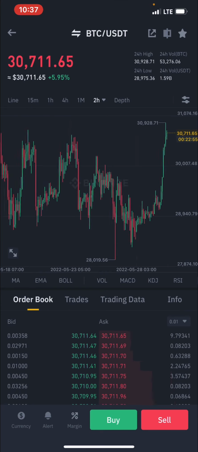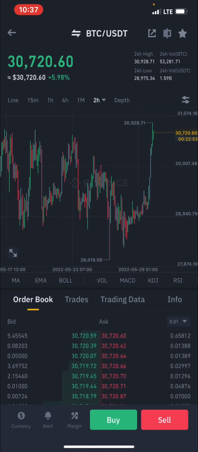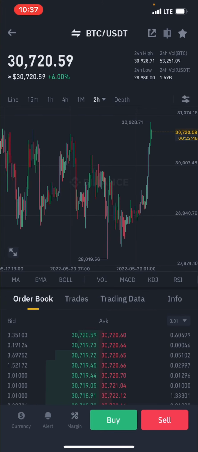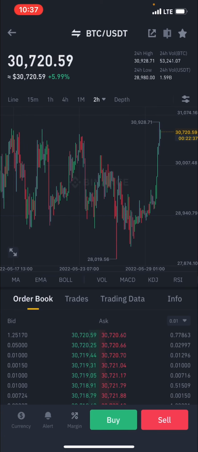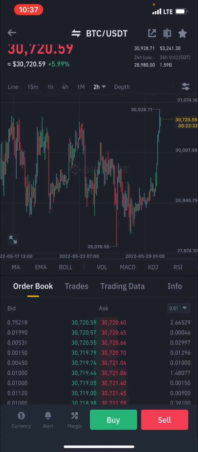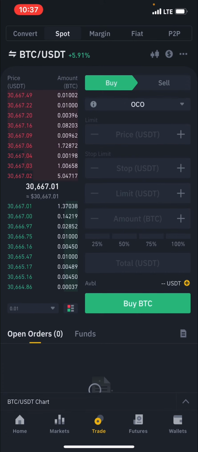But when you look at this chart, you can see this is a triangle. There's a breakout and a breaking of this market and how it's moving. Currently it's bullish, and it has a high resistance here, and there's a high resistance here before it broke down, and this is the support level so far. I will do a video on how to trade, how to read technical analysis and how to analyze and buy.